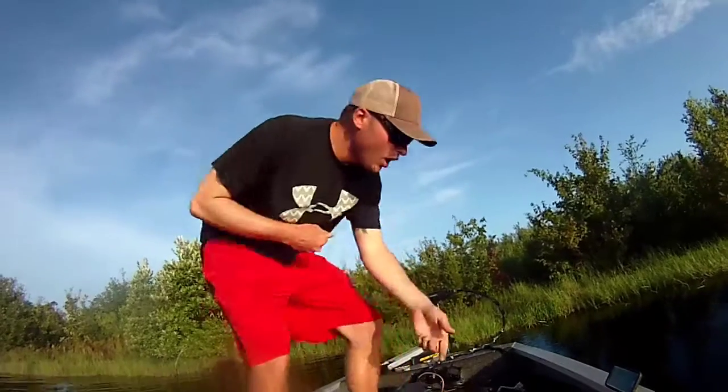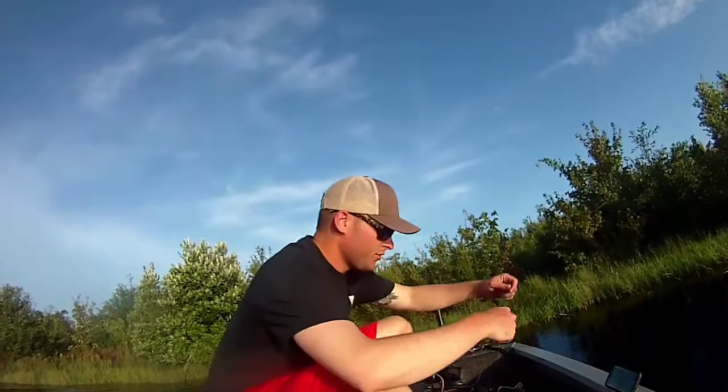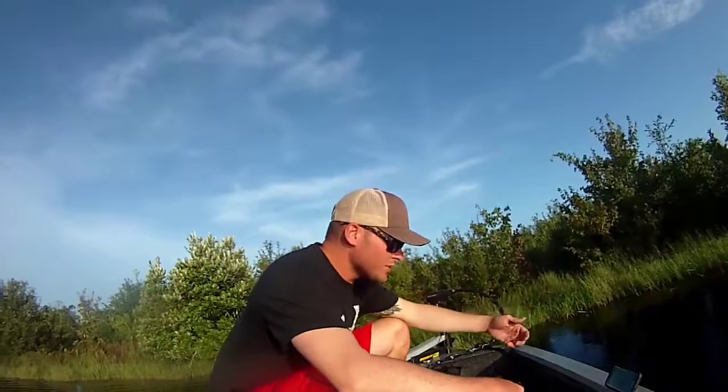Didn't realize my line was still on the boat. I'm running this on straight 30-pound line, 30-pound braid. This water's black, it don't matter if it's clear or not. I don't know if it's the right choice or not. I broke off twice, once on a cast and once on a fish. That's crazy. It sounded like a .22 going off when this line popped, because I set so dang hard because I was so excited.